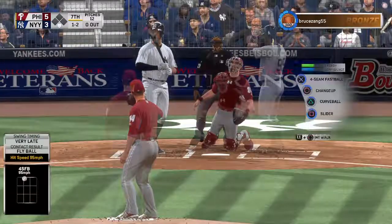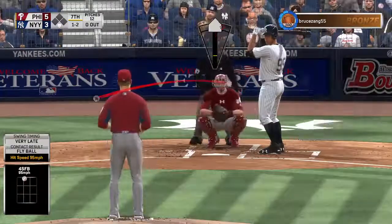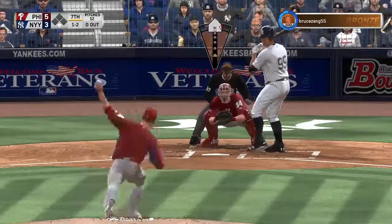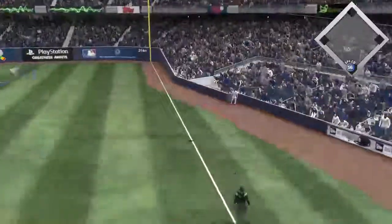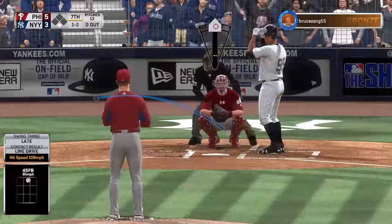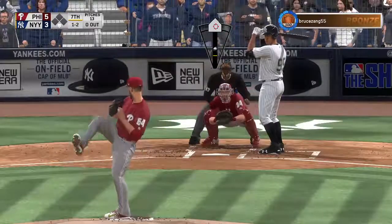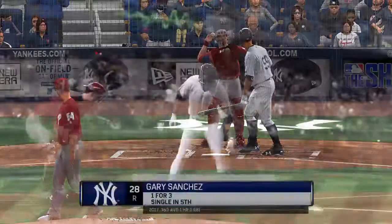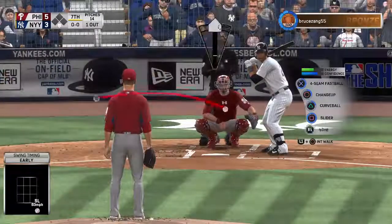Now a ball swung on and heading for the stands in right, and that'll move the count to 1-2 now. Ooh, that was a good pitch to hit. He wants that one back. He was just a little bit late on it. Ready to deliver the 1-2. And a half swing that time, but it's a full swing in the eyes of the umpire, and that'll be the first out of the inning.